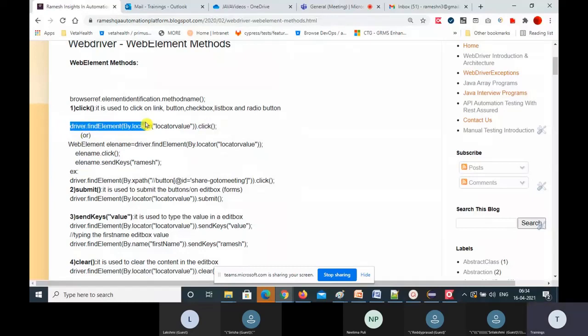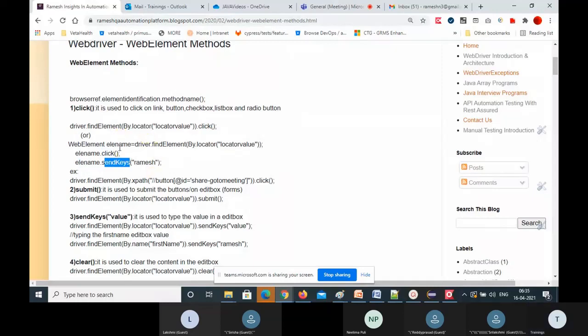That's why you don't need to store in a variable. And this is the web element. On the element, you are doing action, click action. Directly you can call the click method, or first identify the web element: element name equal to driver dot find element by dot locator value, and then on this element you call, in the next line, element dot click, element dot send keys.